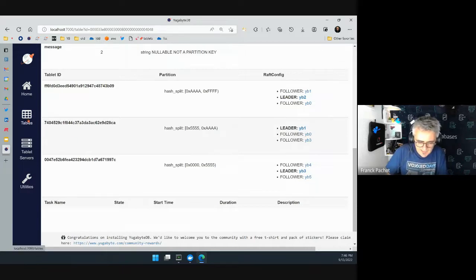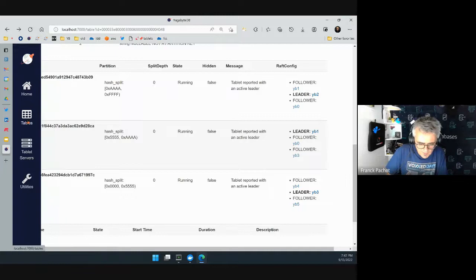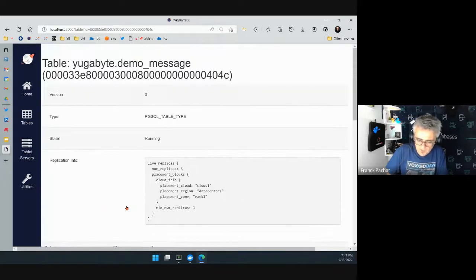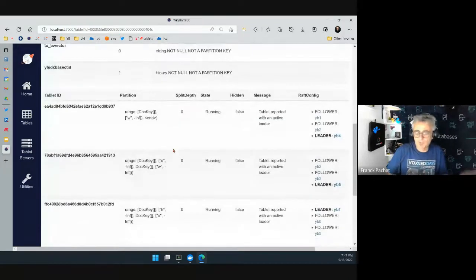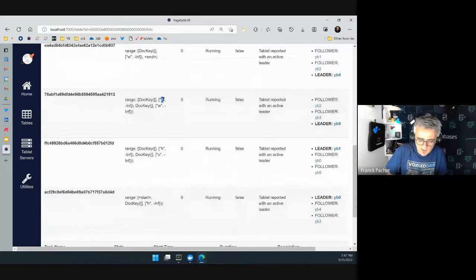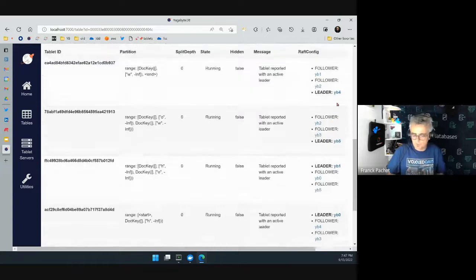So here I can see, I didn't show, maybe I can show the index. The secondary indexes are the same, also sharded, of course, on a different key. For example, I've created the index as range there, and then I see that it's not a hash, but a range between values. I have text, and this tells me that this tablet will hold values between O and W. And again, leaders distributed, followers distributed.